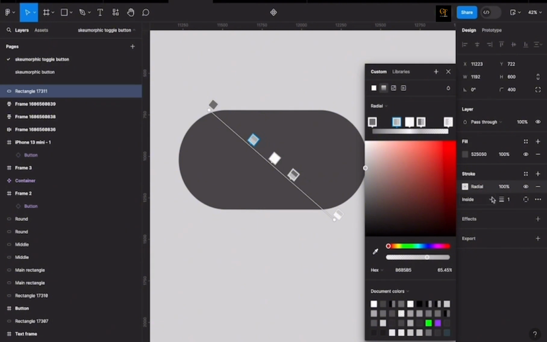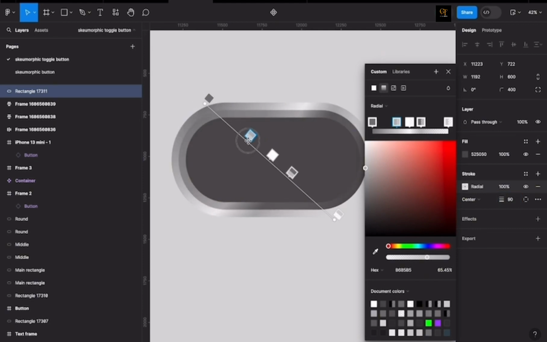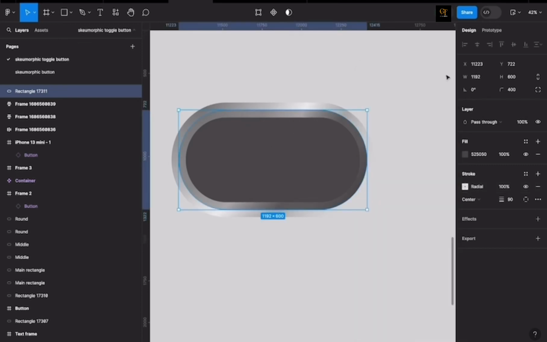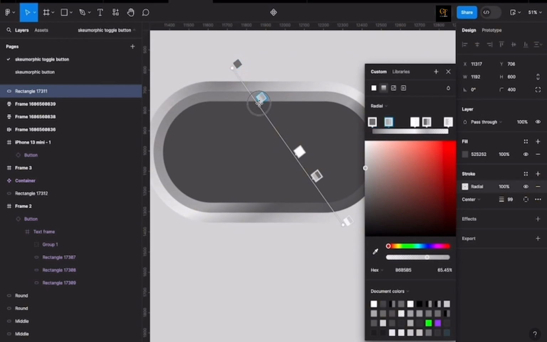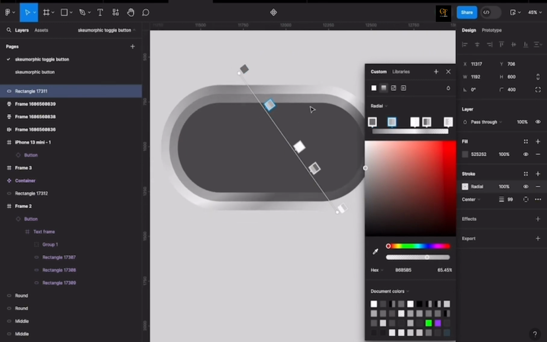So what I'm going to do in this stroke section here, I'm going to click the drop down and select center. Then I'm going to give it a width of 70, no, all right, 90. Now you can see what we're doing, but let's try to position this well. Yes, now it's okay. Try to play around with it to get what you want, but this is really what I want to achieve here.